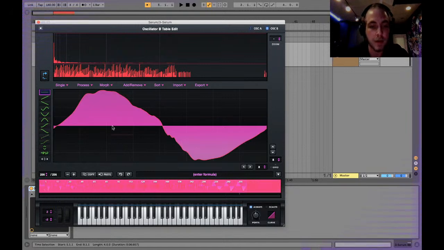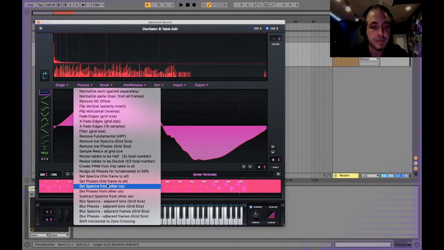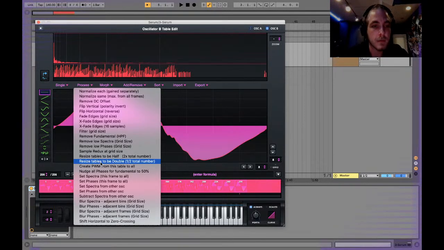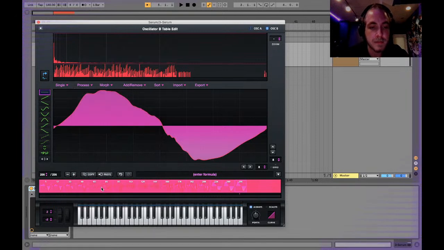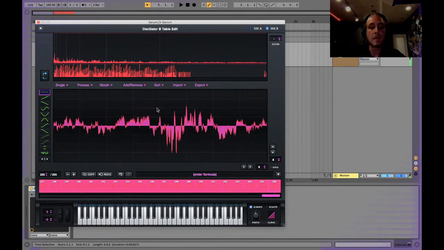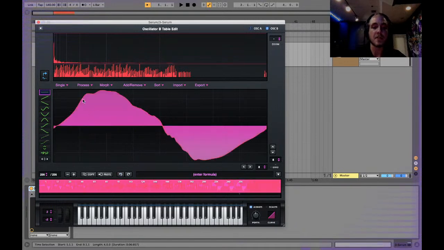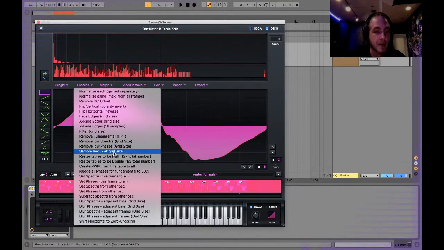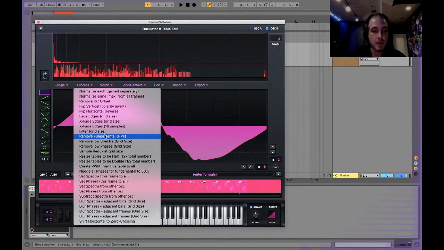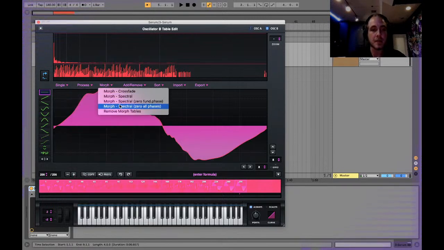How do we go back? There it is. Well, I thought it did. There we go. Right, so you can hear the busyness of that crazy wavetable we made in the beginning over on this. So I'm gonna undo that because that sounds bad. Let's try this. Nah. You know what? Let's do this.